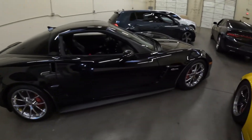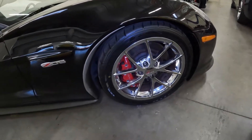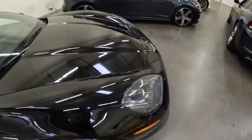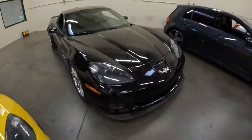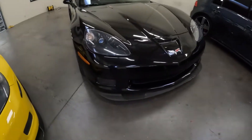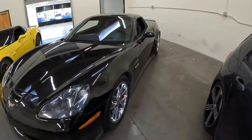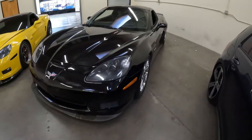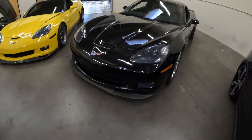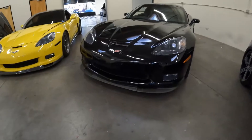The calipers themselves are in really good condition. Typically with these, when they get real hot — especially with a lot of hard driving — the paint fades out, so that's a good sign this car is pretty well cared for. They added the Z01-style carbon front lip and side rockers. The carbon is a little faded and worn out; I'm letting the next owner decide if they want to rip it off. It did not originally come with this.